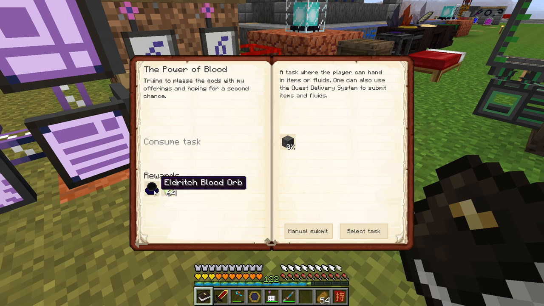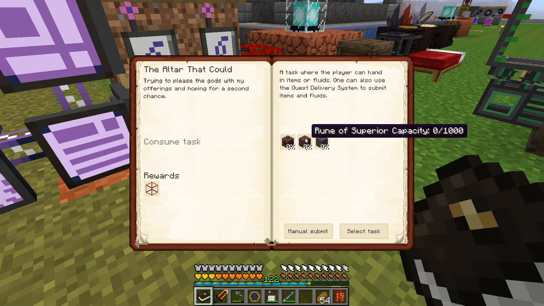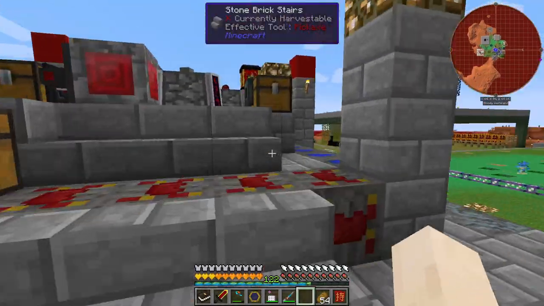And it's going to give me a better orb and an ultimate emerald apple, which I'm not sure what they're used for. And it would unlock... Oh! So, yeah, I'm gonna have to give it another 1,000 blood rune, more runes of superior capacity, and more runes of augmented capacity. But look at this.